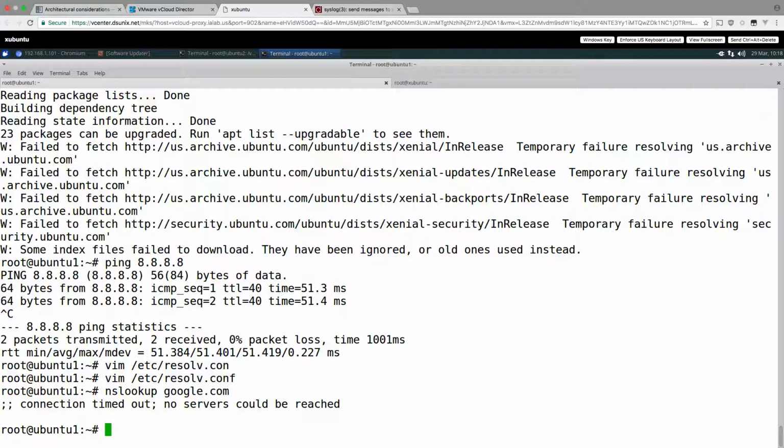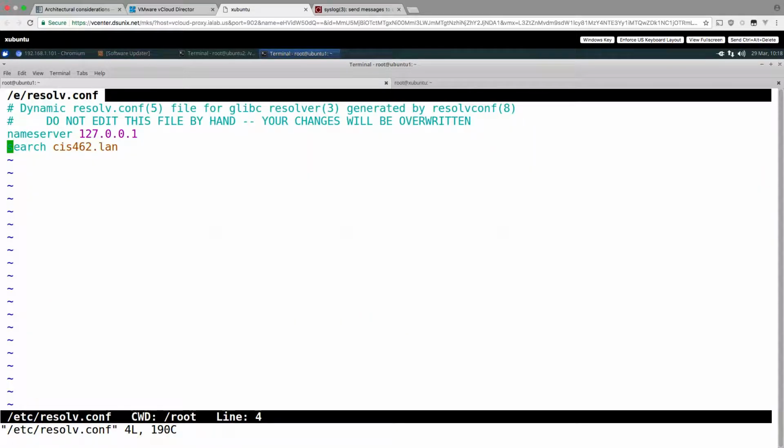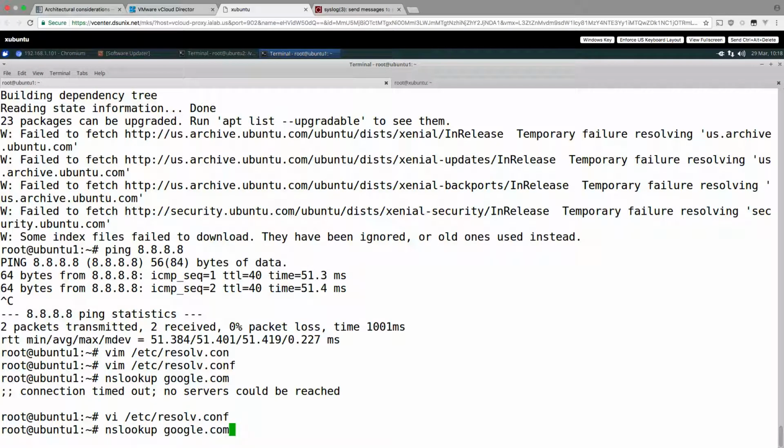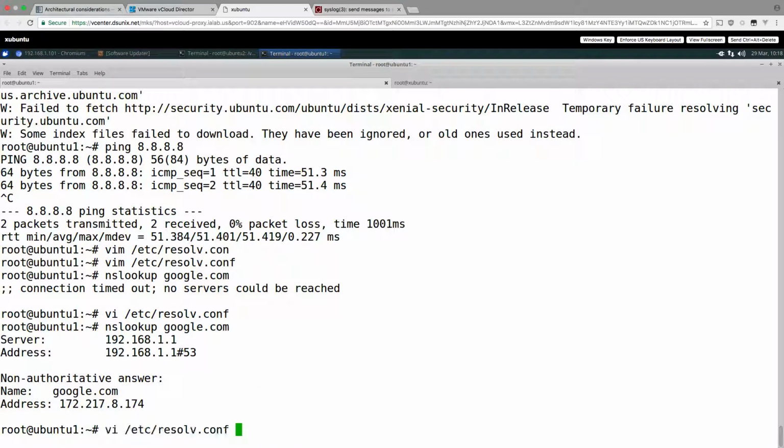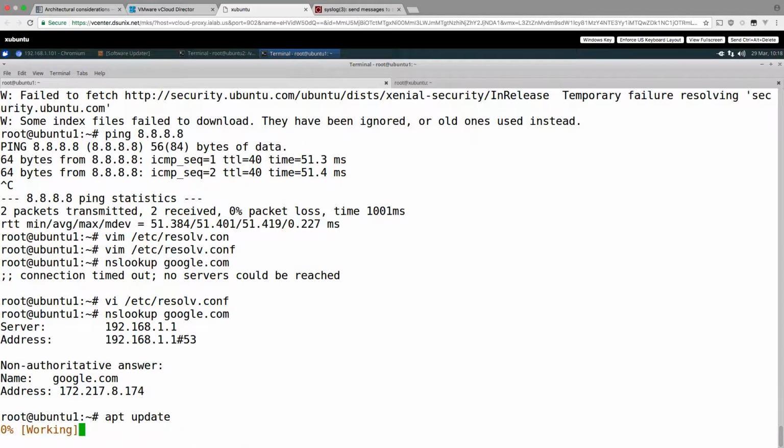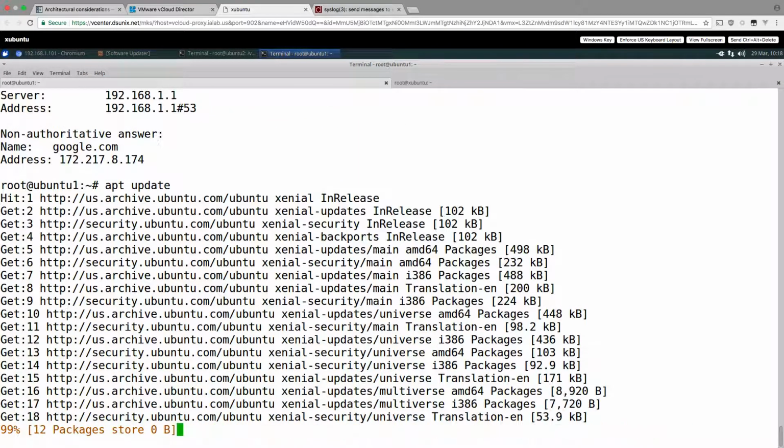No server could be reached. So normally you'd put your DNS servers in resolv.conf, but that's been changing a little bit recently. It's saying dynamic resolv.conf, don't put things in here. I'm just going to say I don't care and put it in there anyway. And now it works. It's just stupid things why that wasn't working. And now DNS is functioning.